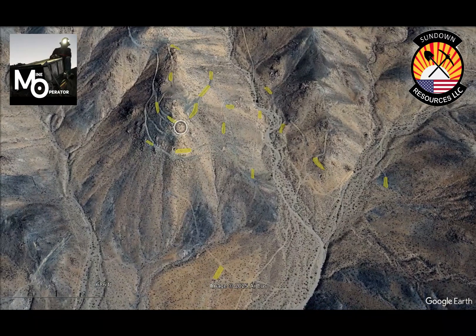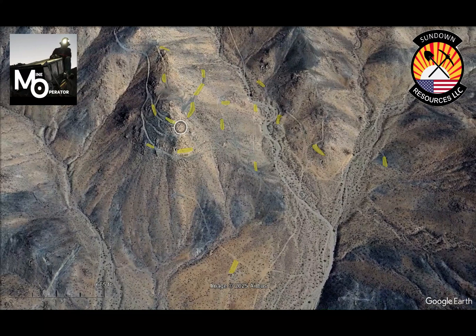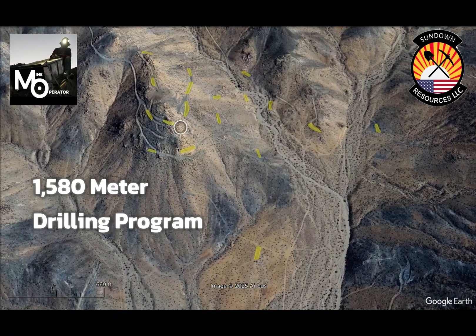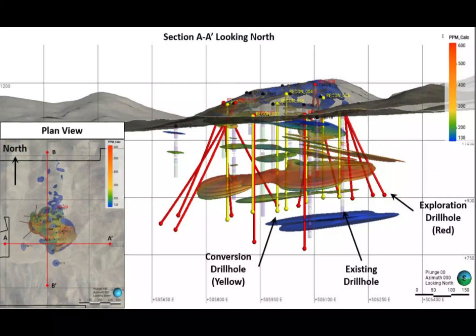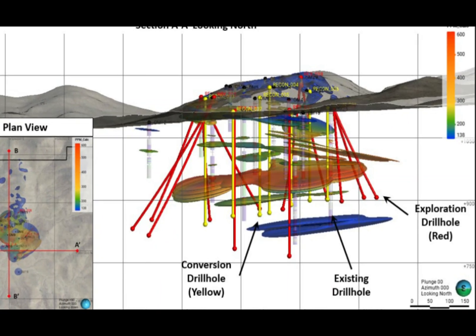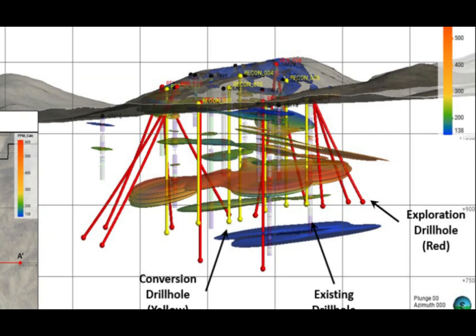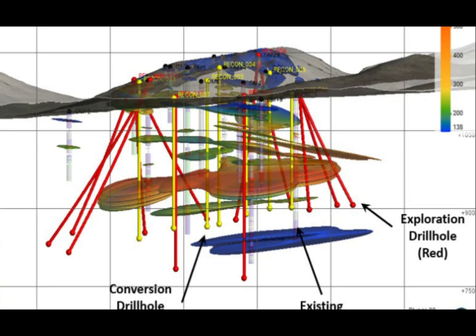Both confirmation drilling and exploration drilling can be done from existing drill pads. Tamarack has proposed a 1,580 meter drill plan designed to convert mineral occurrences at Uranium Hill to a mineral resource. There are at least two interpreted orientations of Alaskite units at Uranium Hill: upper units dip gently toward the east, and deeper units dip gently toward the west. The intersection of these two trends is a highly prospective target area.